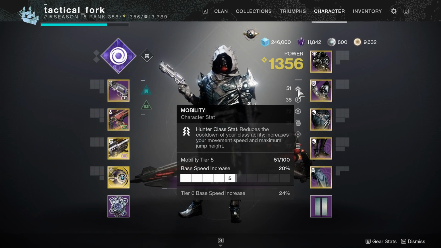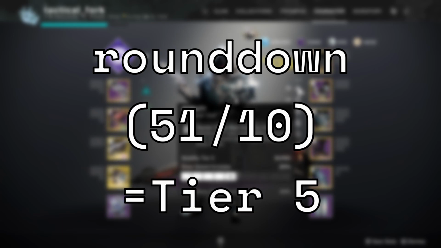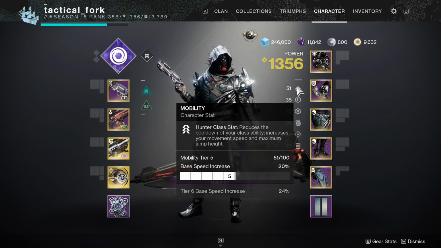This essentially takes your full score, 51 in our example, and divides it by 10 and rounds it down to determine what tier your corresponding ability cooldown is in. This is all shown in-game in your character screen, complete with a cooldown time that you can see at the bottom of this little pop-up menu here, where it says the next tier, tier 6, base speed increase 24%. And we're currently at tier 5, which is a 20% increase to my dodge ability. So you can see that in my mobility example here, I land at tier 5 because of the rounding down.